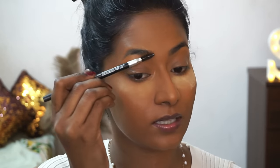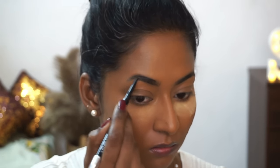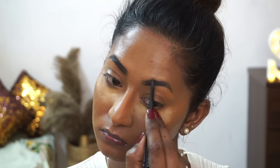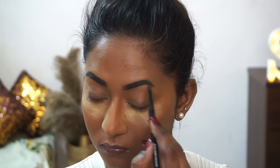While the powder is baking, I'm doing my eyebrow filling and eye makeup. I'm taking the Lakmé Micro Brow Perfecter in the shade Charcoal — it has a spoolie on one end and an eyebrow pencil on the other. I comb through my brows with the spoolie first, then use the pencil side, which is super thin, to create hair-like strokes and fill in my brows. I really like a well-groomed, thick brow — it defines your face and gives a youthful look.